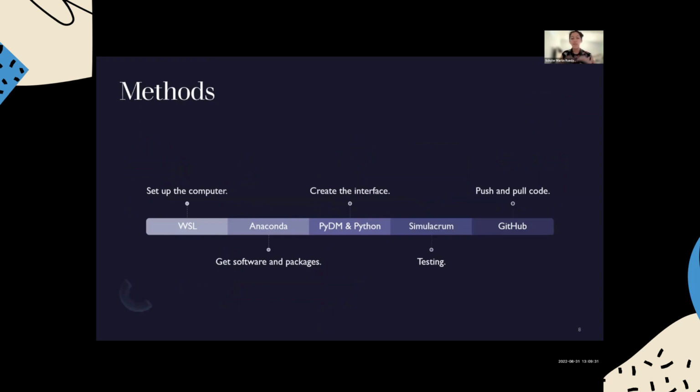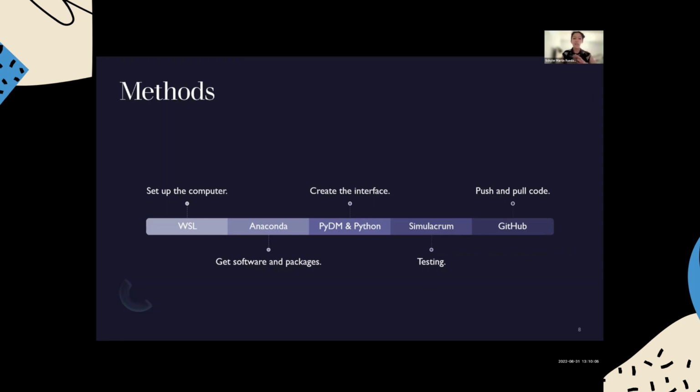So basically all the methods that I used for this project were, first, I needed to set up my computer. I found this to be the most informative and rewarding part of my internship, because it allowed me to really learn how my computer worked, how different operating systems work. And here I'm talking Windows and Linux, how to install everything, how to use an online repository, which is amazing when you're making code and when you need to pull code. So just in a computer science environment, it is amazing to have a good knowledge of an online repository.